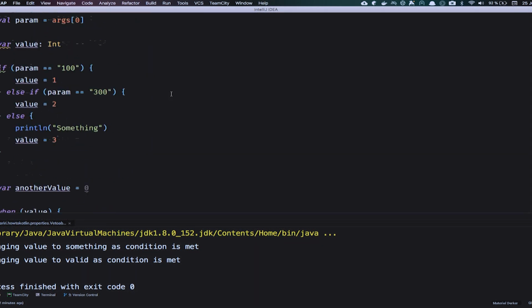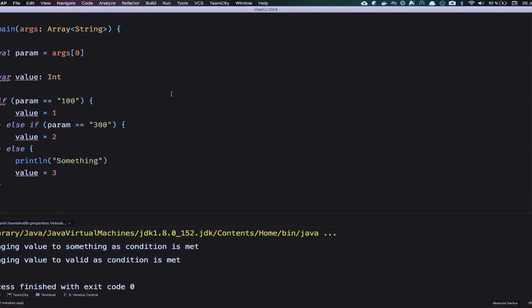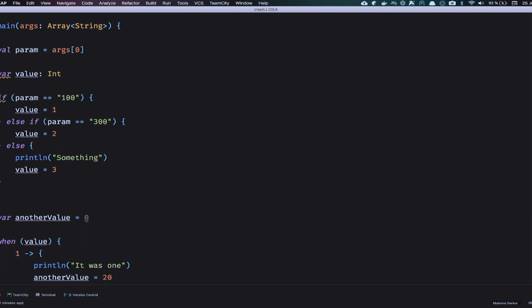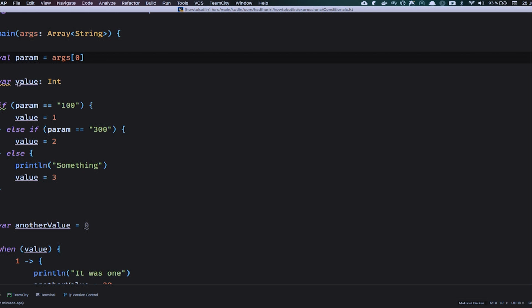So the same goes for many other things. And one of the things that you should be doing with Kotlin is treating conditionals as expressions. So here again is a typical pattern that you find when you're writing Java code, right? Which is, I have a parameter, and then I set some variable, right? And then I say, if some condition on the parameter is met, set the value of that variable.